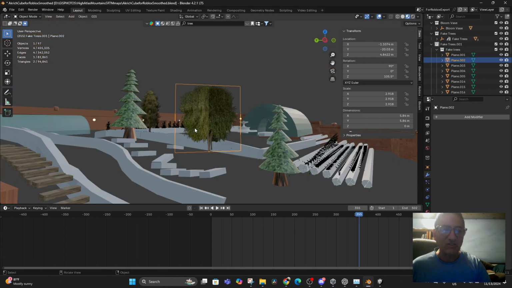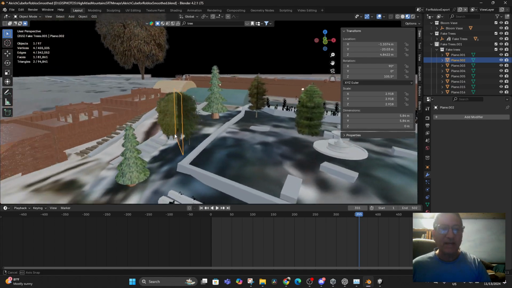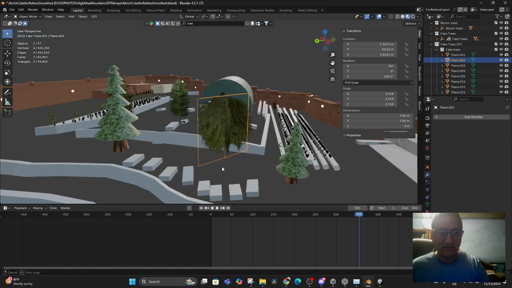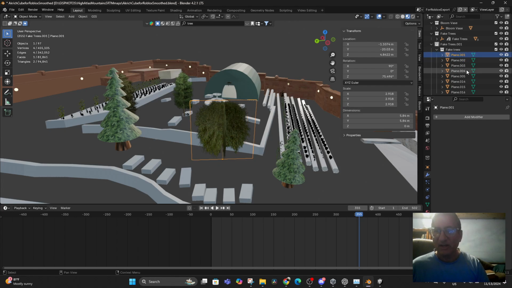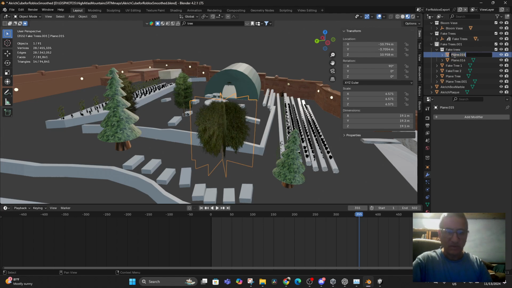And you can keep making these as dense as you want, but now you can walk around it, and at a distance it looks a lot better than these trees that I made last time I was in here. And having these, I can take each of those, and I think that's it. Let me see, that's that one, that's that one. So it's this one up to this one, and then hit Control J to join them, and I'll call this fake tree bushy.